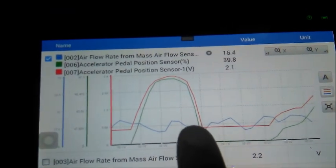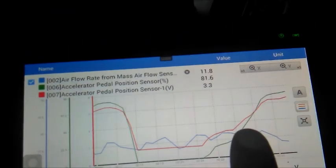If you put your foot down on the accelerator pedal and keep it there, like I've done now, it does eventually climb. It takes a while. Sometimes it doesn't do it. Now it's refused to do it. But a while ago, I think you saw it. It did change.